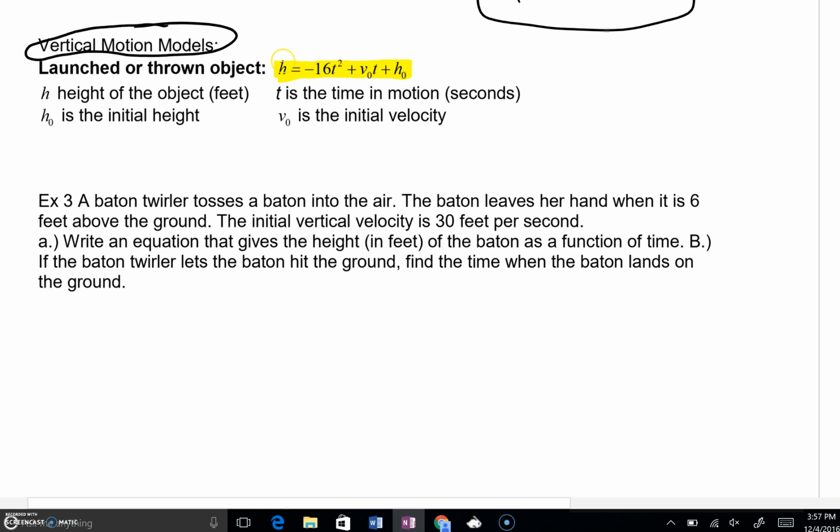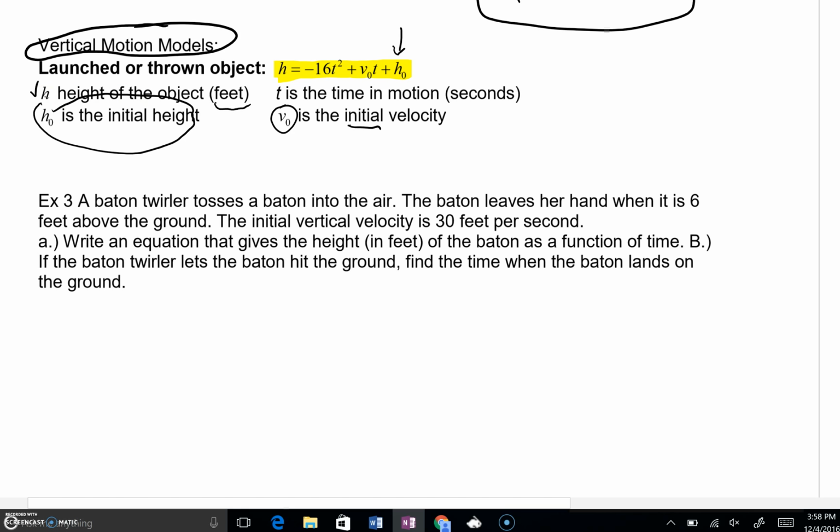But you're going to see that the height, h, of this object, that's what h is, is equal to negative 16t squared, where we're measuring our height in feet, by the way. That's very important. So it's negative 16t squared plus v naught times t. V naught is actually the initial velocity. You're going to be given that information that an object is thrown with a beginning, that's what the word initial really means, a beginning velocity. Finally, h naught, and whenever we see naught, it means beginning, is the initial or the beginning height.